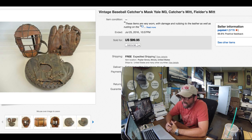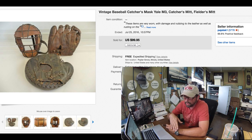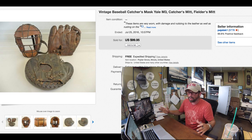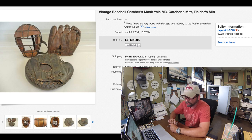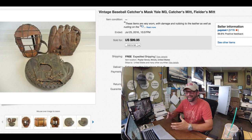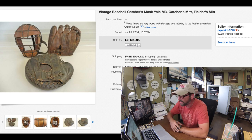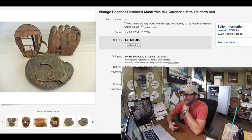This is another item that came into the shop — you probably already saw it in a previous video. I picked this up along with a picture of the Chicago Bulls from their championship. The guy sold the whole bundle to me for $40, so I had like $20 in the picture and $20 in these mitts and the catcher's mask. Took a couple days to sell. We listed for $99.95 with free shipping, and like I said, it sold after a couple days — pretty good profit.